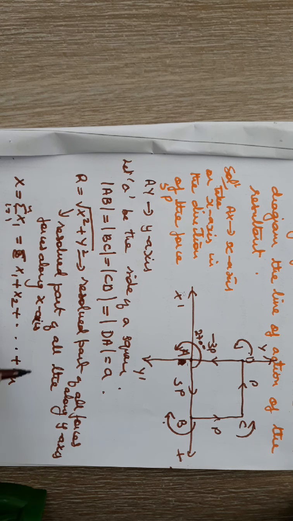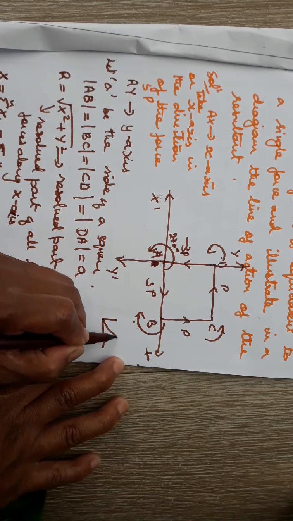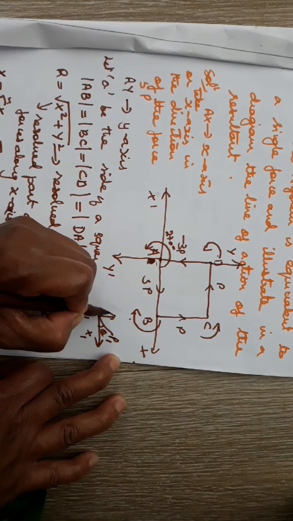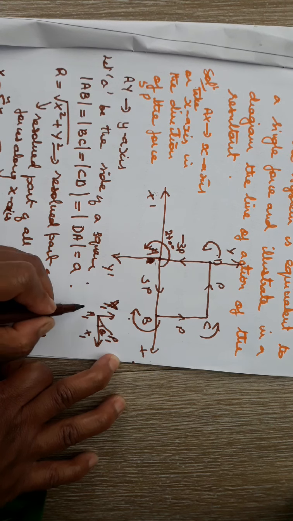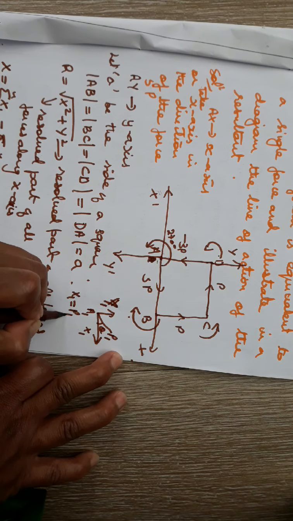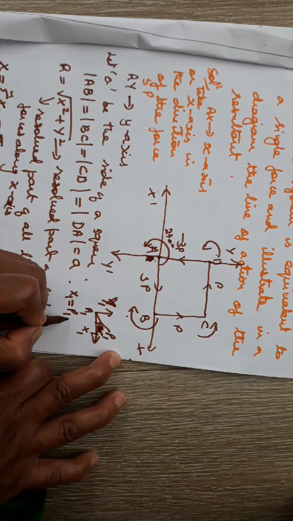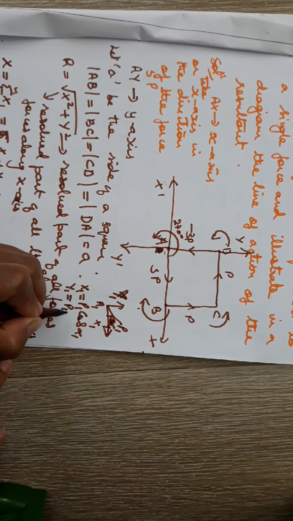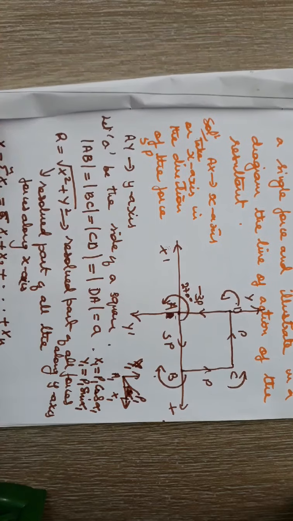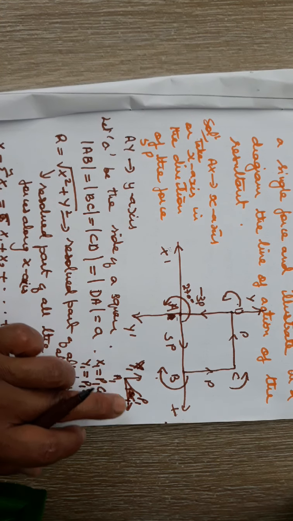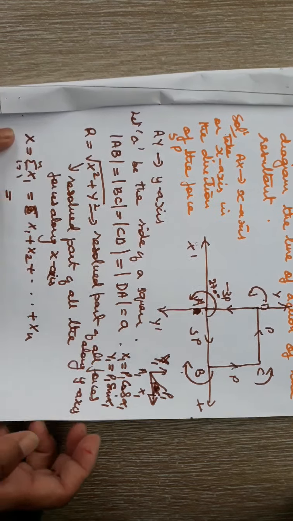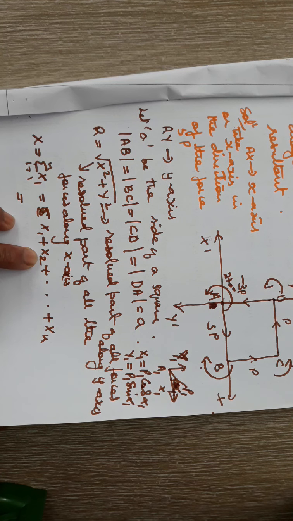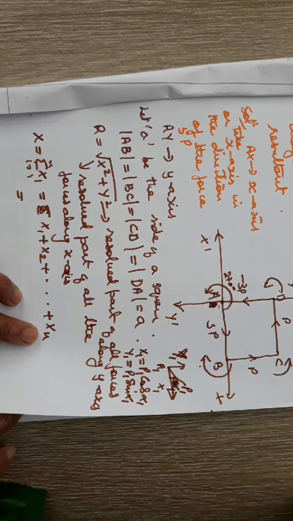And with this x1, as you have seen in the figure, we resolve the force P1 acting at point A1 into two components: one along the x-axis, which makes an angle alpha here, and the other along the y-axis, that is y1. So x1 here is nothing but P1 cos alpha 1, and y1 is equal to P1 sine alpha 1. Similarly, for the other forces P2 acting at A2, P3 acting at A3, and so on: for x1 it will be P1 cos alpha 1, for x2 it will be P2 cos alpha 2, up to xn, which will be Pn cos alpha n.